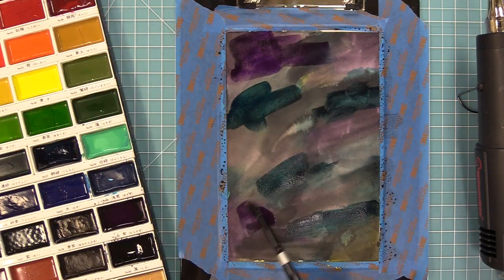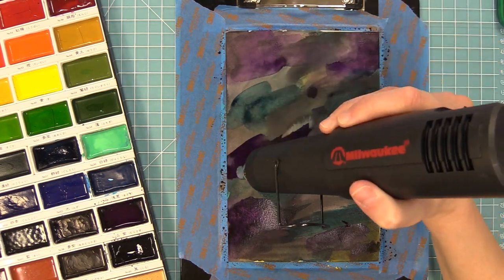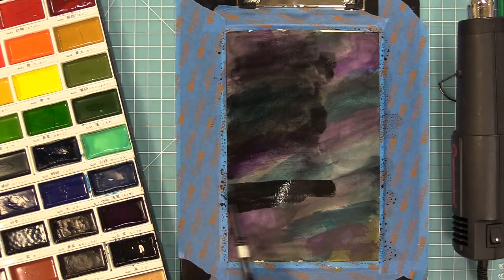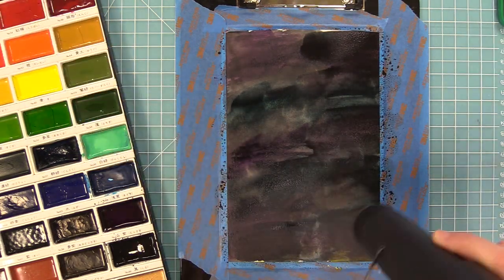Now, sometimes I do this part and sometimes I don't, but I wanted to add some more color. There wasn't enough color behind there, so I added a little bit more color and those same kind of splotchy things. I'm going to dry it and then I'm going to layer the black paint over it again. And you can keep layering and layering until you get a look that you like. Then I'll take the heat tool out again to dry that paint.